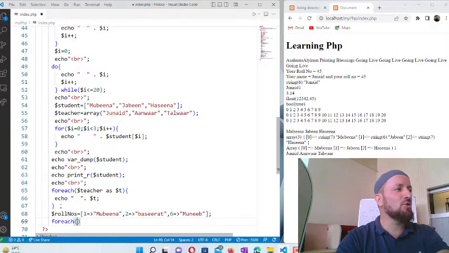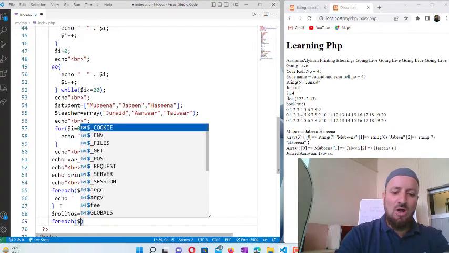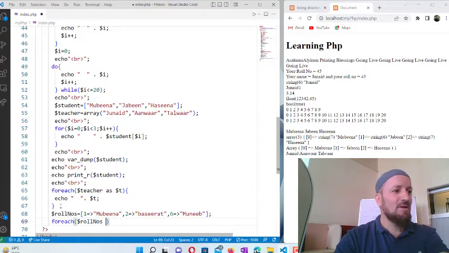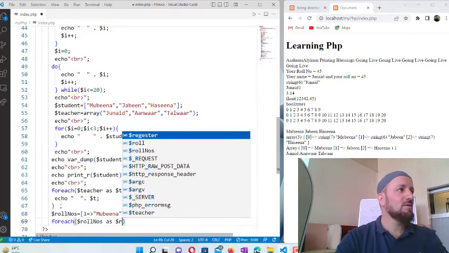First thing should be the array name. What's the array name? $roll numbers. Why did you people write such a long name? Maybe $R, whatever.